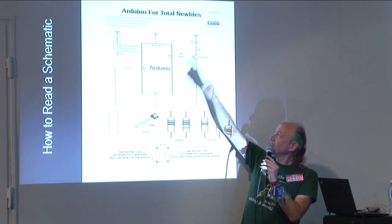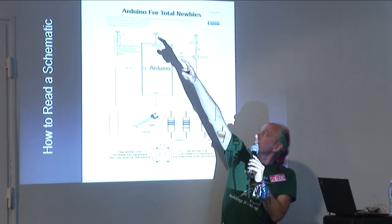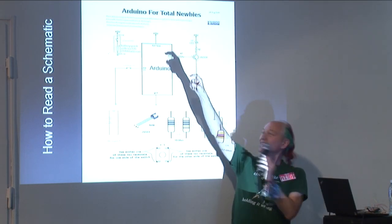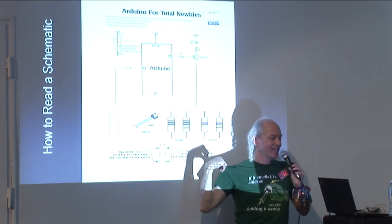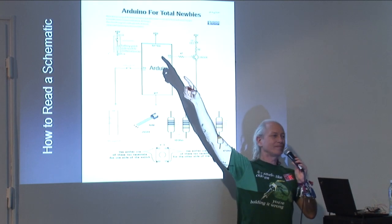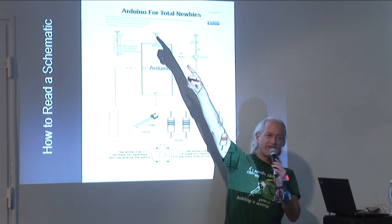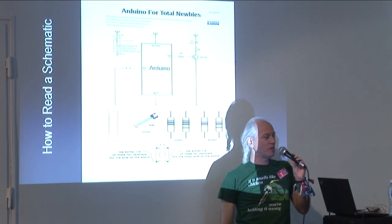Okay, now take a look at VCC. VCC has this line, and a line in a schematic is just a wire. So VCC goes through a wire to this symbol here, a circle with 4.5V next to it. So that just means that VCC for our Arduino goes through a wire to 4.5 volts of our power supply. Okay, and whenever you see this circle with 4.5V next to it, that just means connect it to the red wire of our power supply.